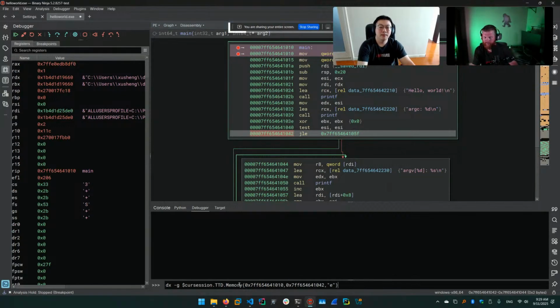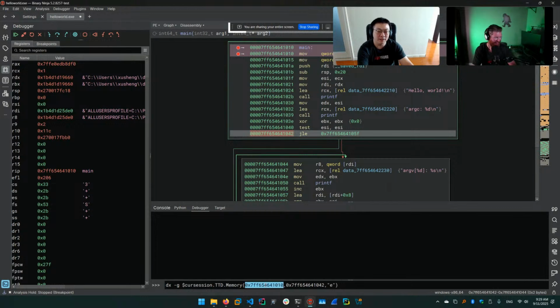dx means display, and -d I believe means put it in a table. What is important here is current session.ttd.memory, which means you are querying the memory of TTD in this current session. That's a terrible explanation, but you get the idea.